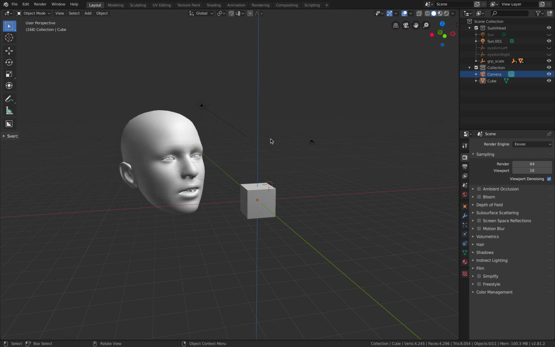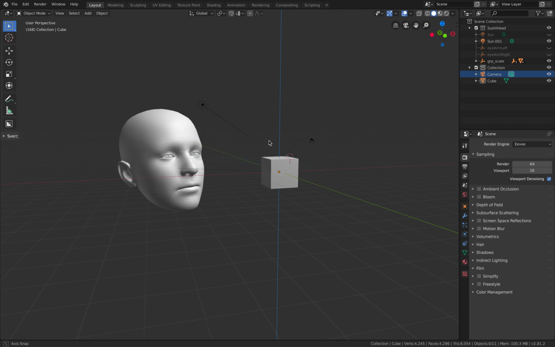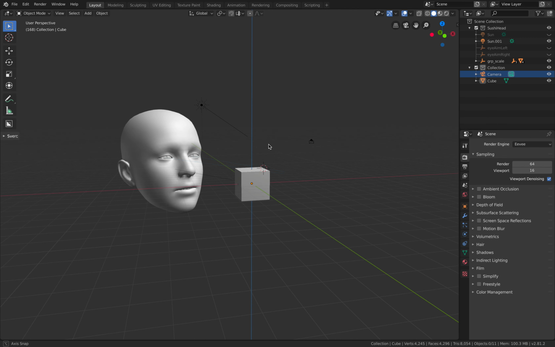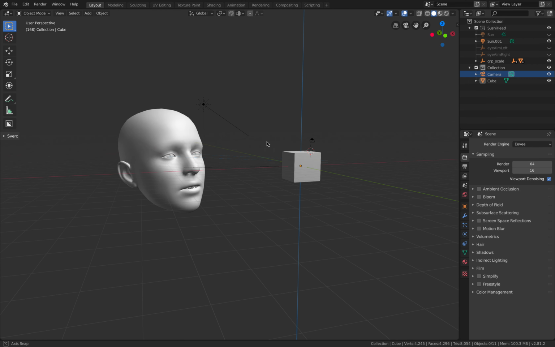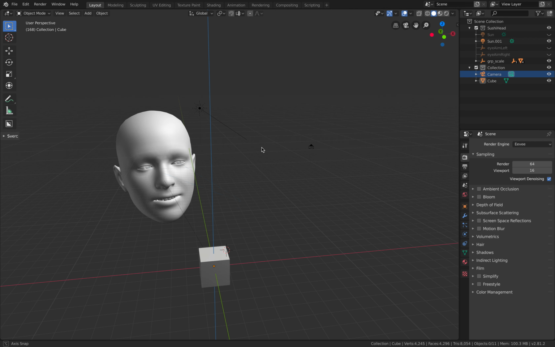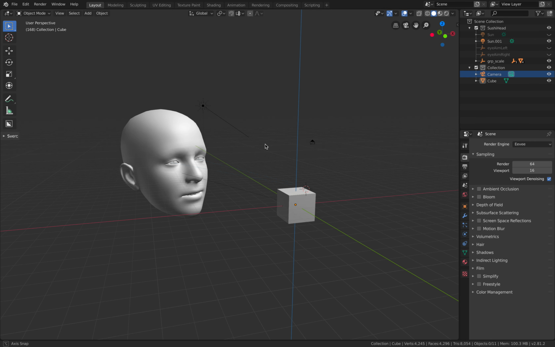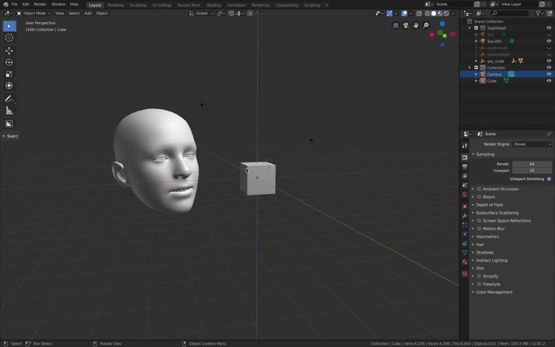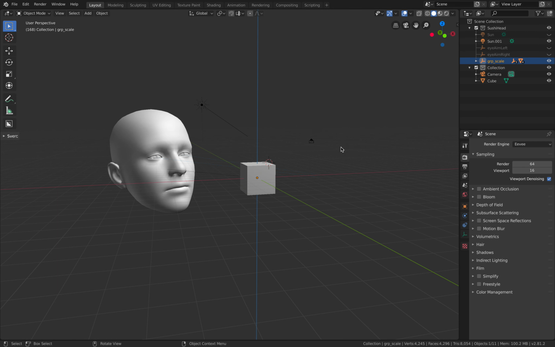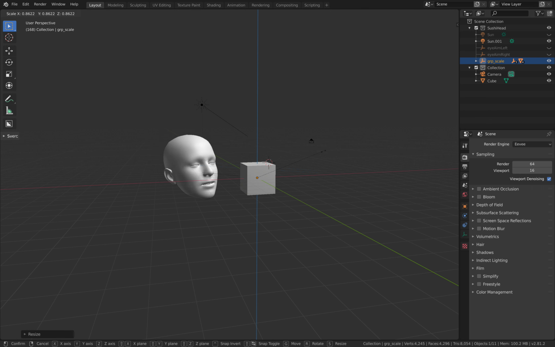And if you have a mouse with 3 mouse buttons, normally that's what you use for 3D. With the middle mouse button and drag, you can orbit around the scene like this. Maybe I'll make my head a bit smaller so it's not too distracting.